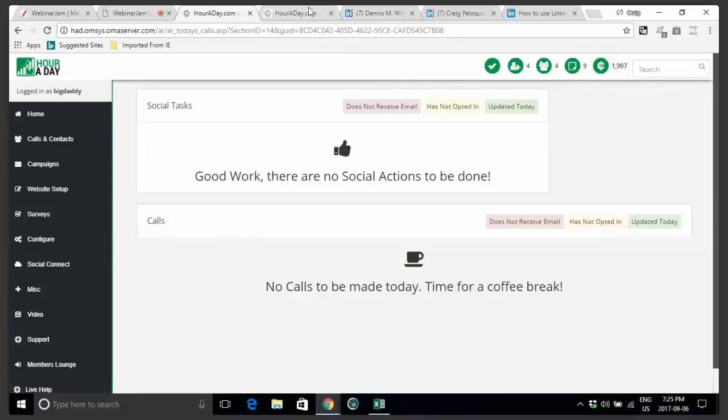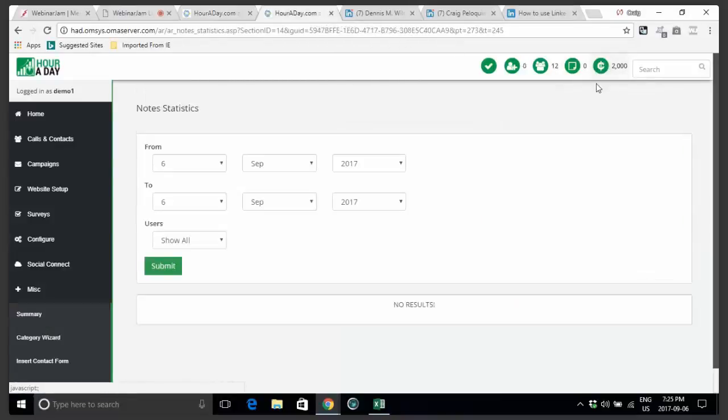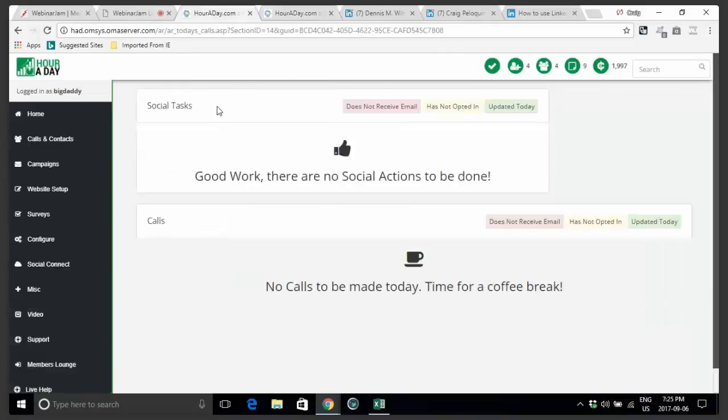And now this little number here starts at 2,000. You get 2,000 communications a month on the free system. Every time you do a social action or an email and you use the system, not adding a contact, but you do something with that contact, it's part of the system and that number goes down. So you see on the test account, we did 3 social actions and we used up 3 credits. If you do a business card scan from the app, it uses up 1,000 credits. So once you're on the paid version, we recommend the business card scanning thing is a great time saver at networking events. When you're on the free version, it'll eat up your credits real fast.